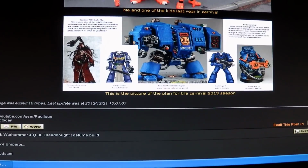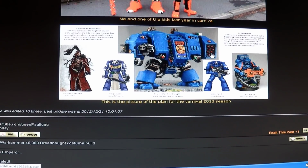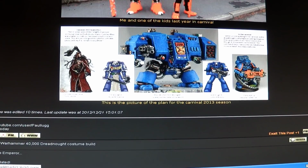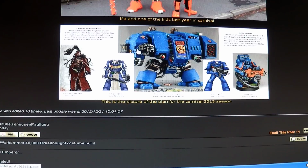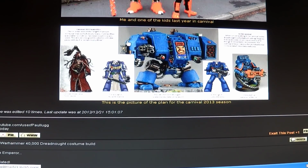Right, I'll move the camera over. Right here, there's where the missiles would be. Now, there's going to be 8 speakers there, which are going to act as the missile heads, so it hides it in the costume. And you've got the assault cannon here on the left. Now, there's going to be 2 speakers hidden in there. These speakers are going to have extra bass, so if you're stood on that side of the costume, it should sound a bit more bassy when the machine gun goes off, if you like, or the assault cannon.